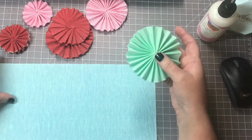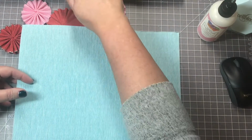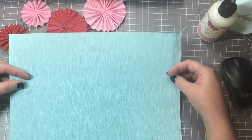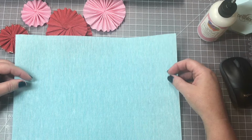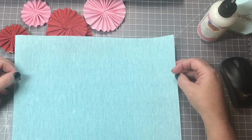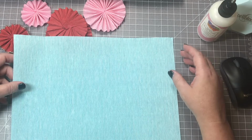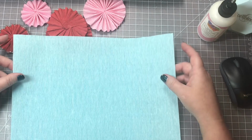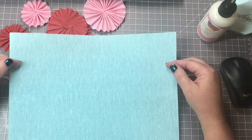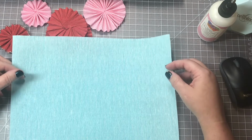But I just made this one, and so I want to show you this paper and tell you that if you didn't get any on sale, or when Michael's had it last summer, you can get this off of AliExpress. They've got tons and tons of colors, and I will actually put some links below because I was looking the other night and I would about bet you it's probably made about the same place. It's a very, very nice quality, and theirs says theirs is a nice quality as well. So if you want to get some of this, then I will link a couple places I found on AliExpress where you can get it.